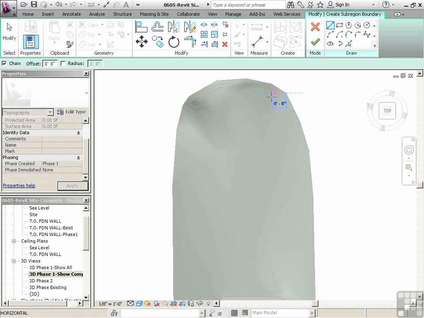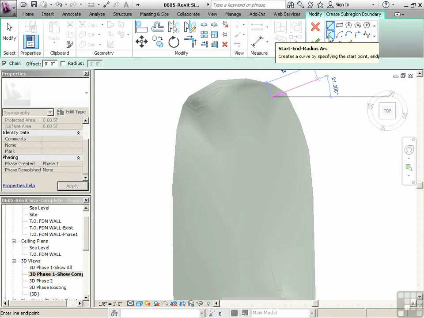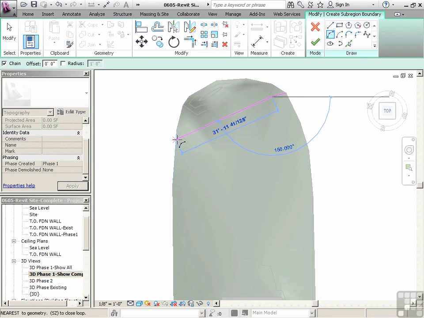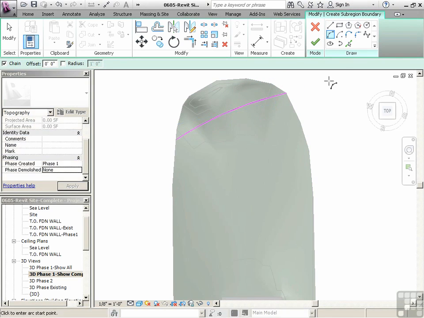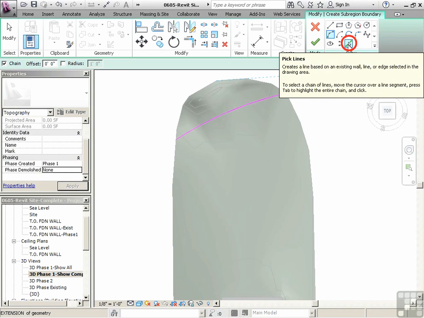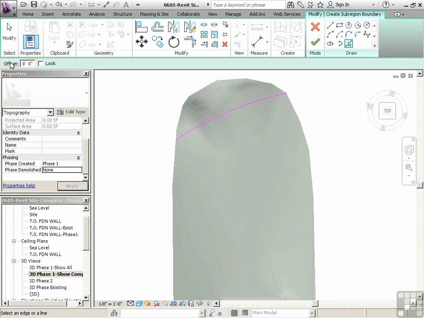Maybe we'll draw something like this starting there. I'll draw one piece of the line, and then maybe I want to draw an arc. So I'll just click my second point out there, and then automatically it's going to find the tangent of that. I like that. That's good. So it's just a path kind of crossing over the back of the property. And we'll just hit escape. Don't forget about this pick lines tool. When you click on that, I'm going to offset this by 3 feet. Really useful when you're doing extensive line work, especially if you have splines, complicated curves.